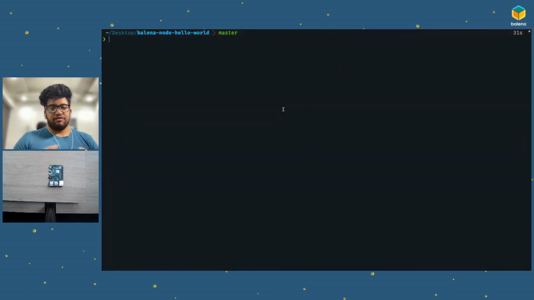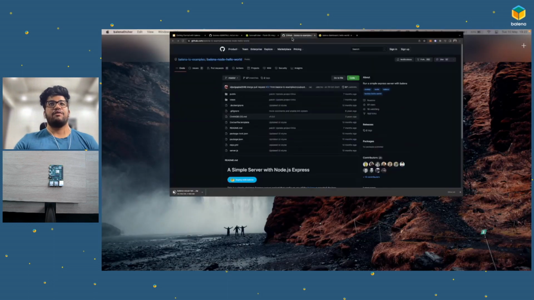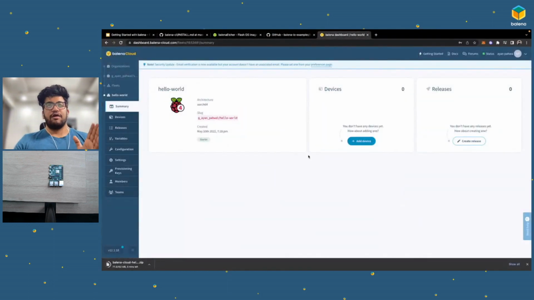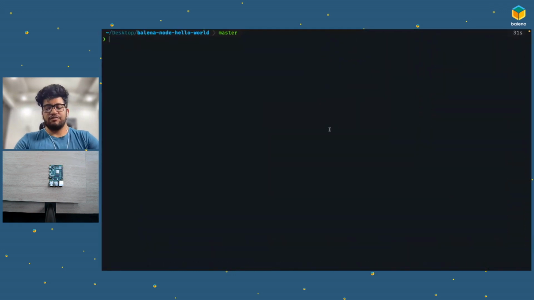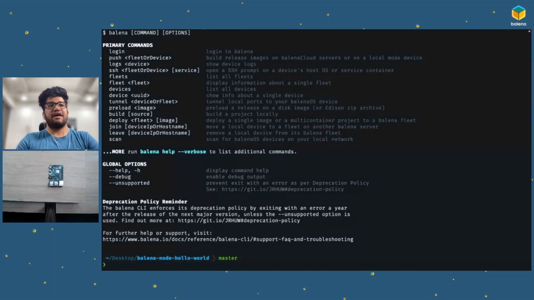And now what I want to do is we have to link our development machine to this balenaCloud dashboard, so the Balena dashboard knows which code to fetch. So what we can do is we can use the balenaCLI, which I recommended you to download in the previous step. So you can verify that it's downloaded using something called balena help. And yep, it's there. So you can see we have all sorts of commands like balena push, balena ssh, balena fleets. Feel free to explore that in your free time.